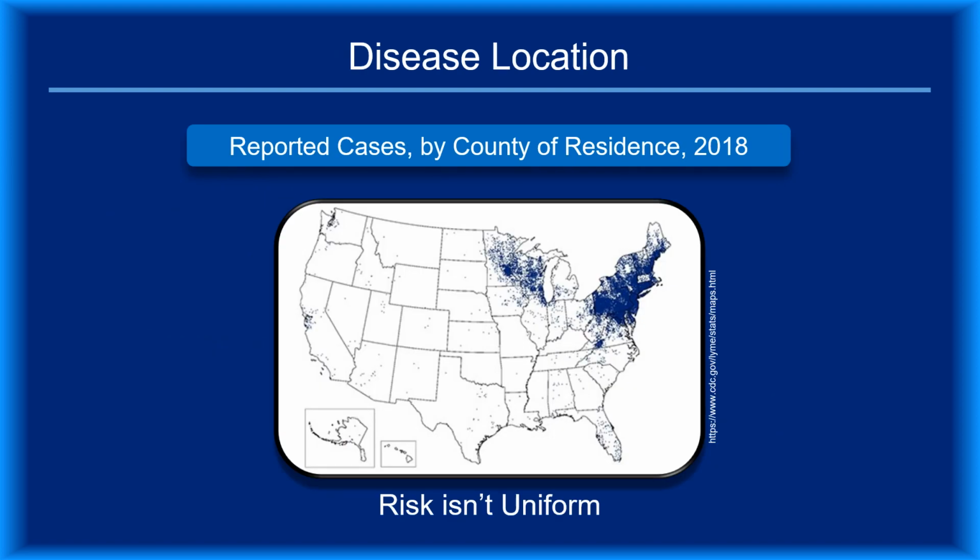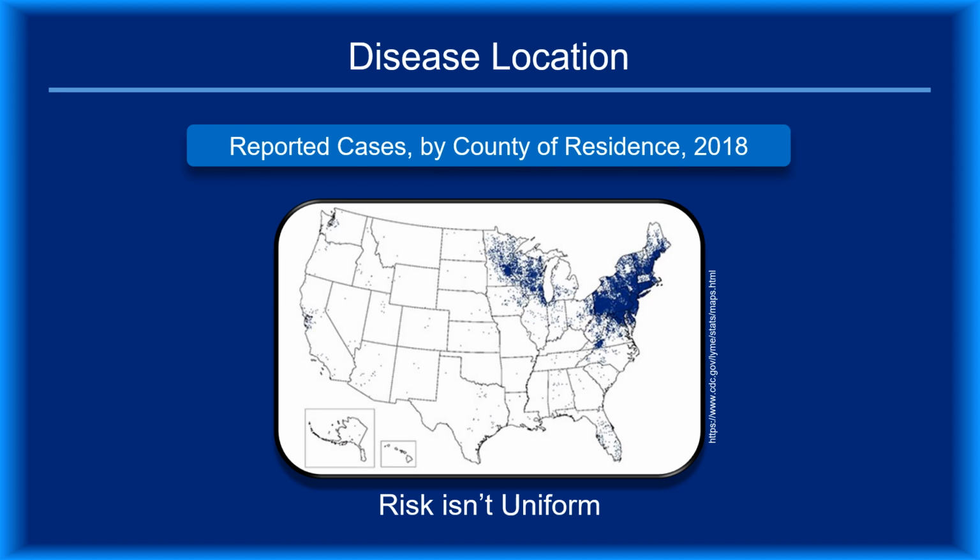This map depicts the location of individually reported surveillance cases. It was generated by placing a dot on the map for each reported case of Lyme disease. The location for each dot is based on the person's county of residence, which may not be where they acquired the infection. While your eyes might be drawn to the large foci of disease in the Northeast and Upper Midwest, take a moment to scan the entire map.